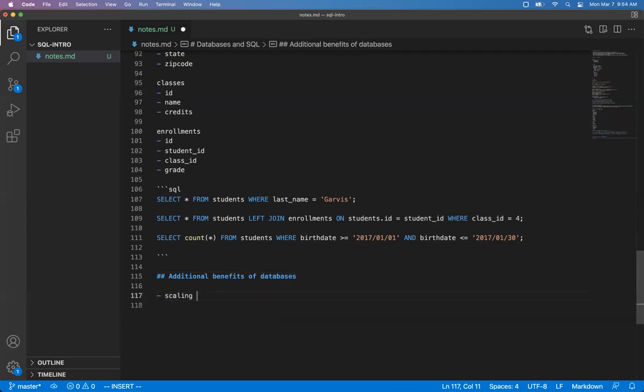So first of all, databases are really good at scaling. So imagine right now we're reading CSV files on our local machine and it works fine because there's just one person trying to read it at a time. But imagine if you have 1,000 people connecting to your application and they're all trying to read the same CSV file. I don't know how well most file systems would deal with that if you've got a whole bunch of people trying to open the same file at the same time. So databases are designed specifically to allow multiple people to query data at the same time. They can accept dozens of simultaneous connections.